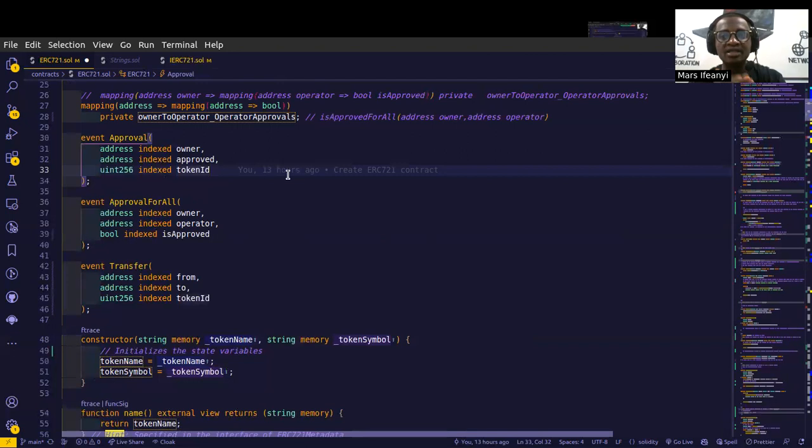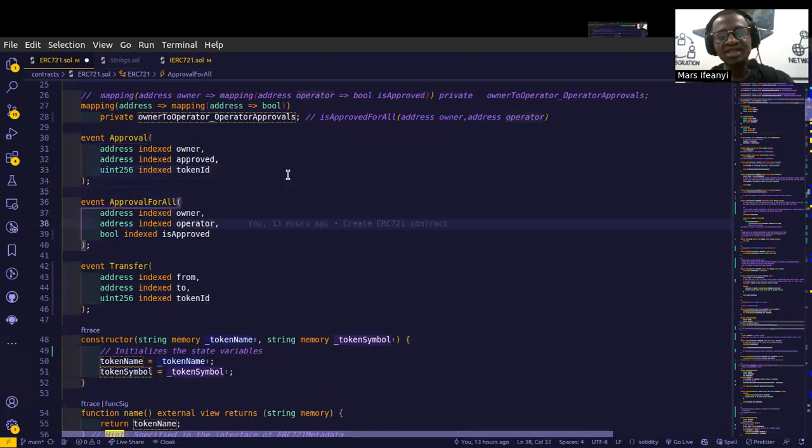So at any time you want to write to state or change state, once you are creating a write function, always do well to create an event for it. These are the ones that come with the interface. These are the ones you must implement while you're implementing the interface. These three are part of the standard. But based on other logic you might want to build, maybe you want to add a function for mint, for bond, or for swap or for exchange or whatever, you need to also create events for them as well.